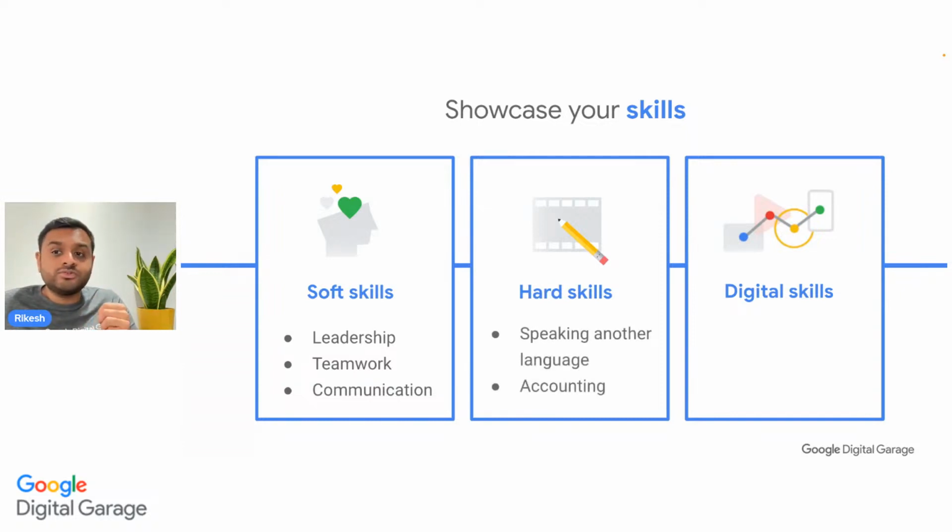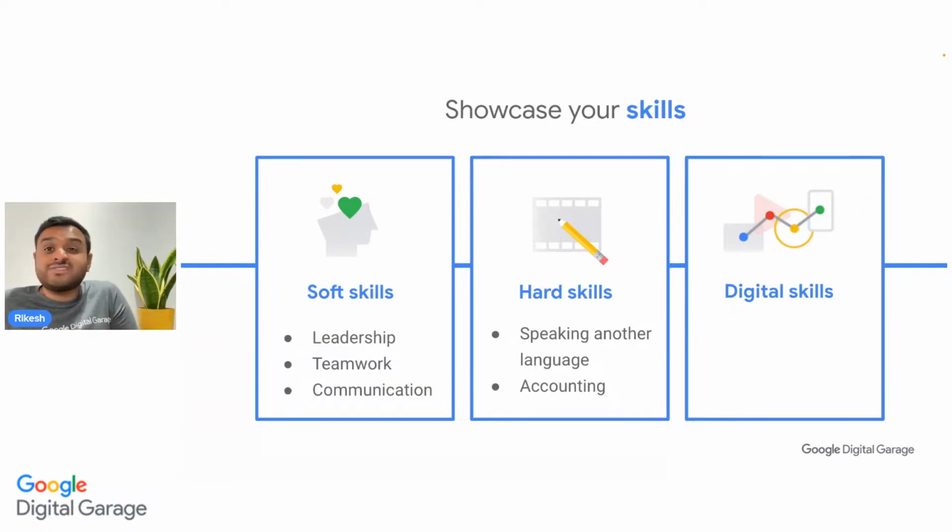You've then got your hard skills. These are qualities which you've either picked up through traditional education or traditional learning through school, college, or university, such as accounting, or you've picked up a hard skill through doing, such as if you live in a household where people speak more than one language, then you would have picked up a hard skill of being able to speak fluently in another language just by doing.